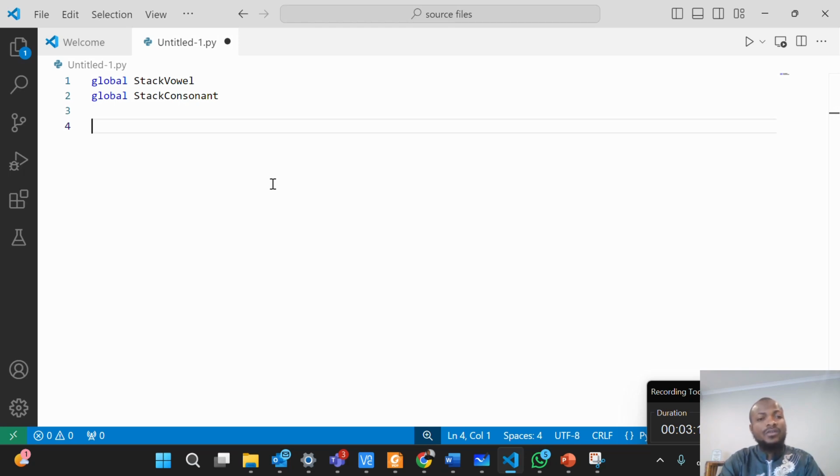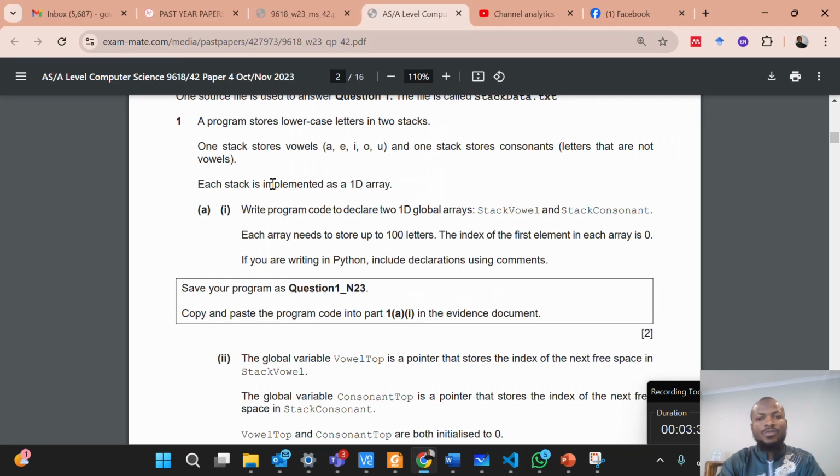If it's an array, you must initialize it to an empty array to show that this is an array. If not, it might be an integer, it might be anything. Then we write stack vowel is equal to, so how many elements? 100 elements. We don't need to initialize because we are not asked to initialize.